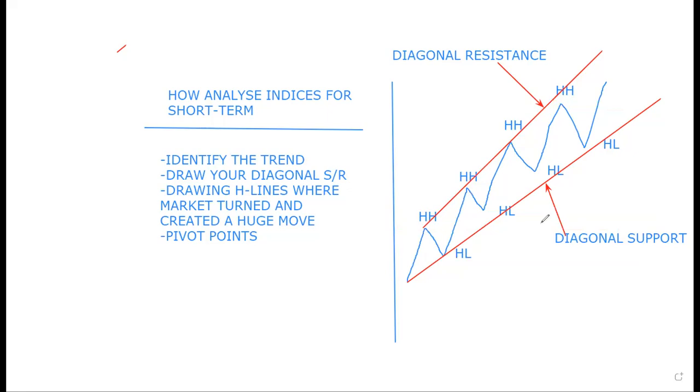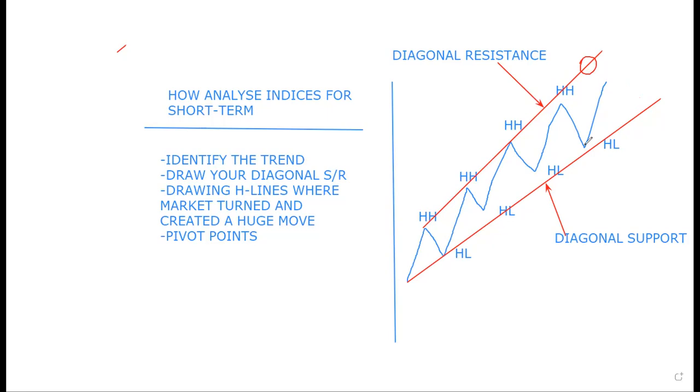When the market is actually moving like this, what you can expect always as a trader is that once the market touches the upper diagonal resistance, it's going to come back all the way down to the diagonal support before going to diagonal resistance. Unless something actually happens and then it causes the market to actually what? Change in trends. You get me?